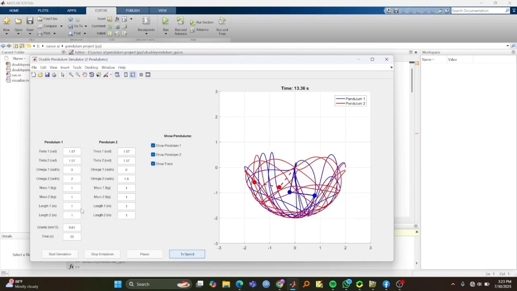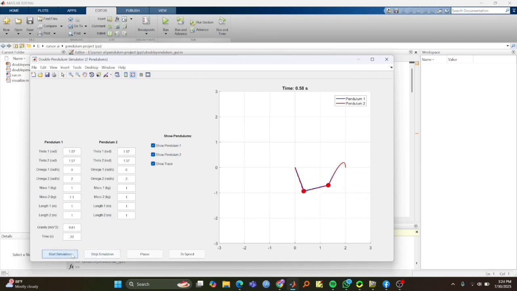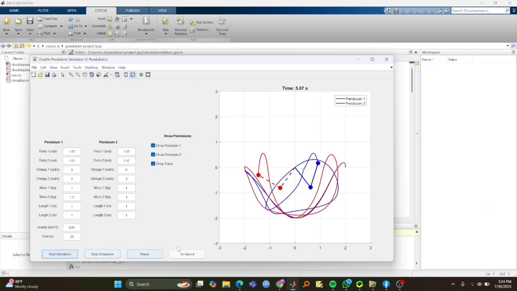So we're going to take one last initial condition test. For example, I can make this vector 2 and let's set the mass to 1.1. Very minute change, but it results in a drastically different pathway. It's also very chaotic and their motions are very different from one another.